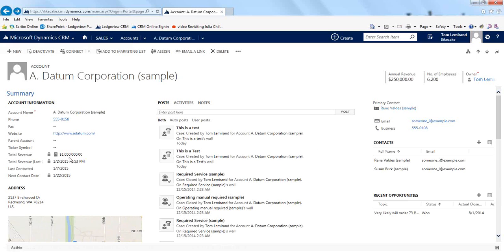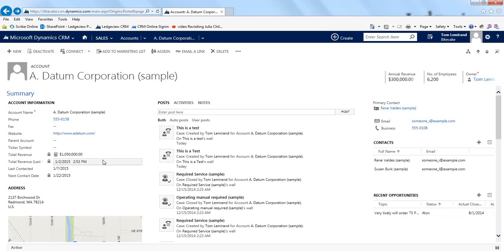Now, if I change any of those values and save that value, so if I change the annual revenue here to say $300,000, and then I save this, it doesn't automatically refresh this, just like the goals.